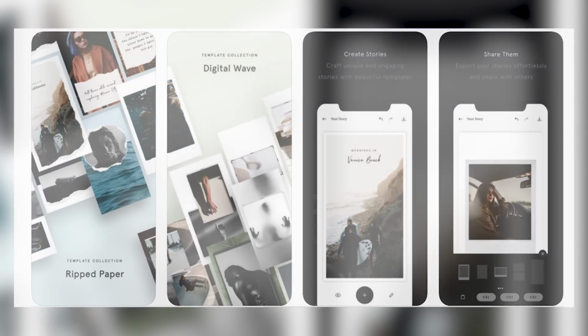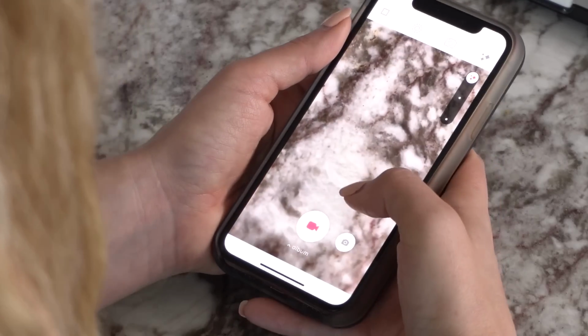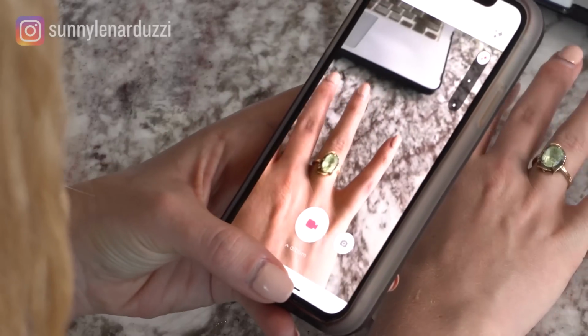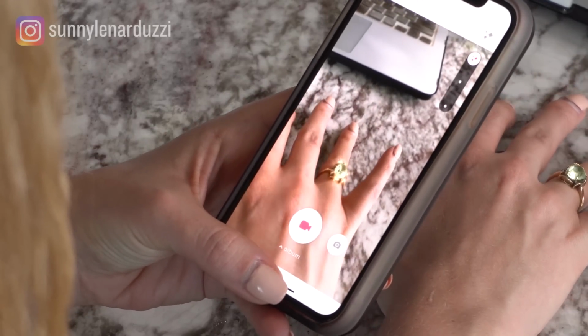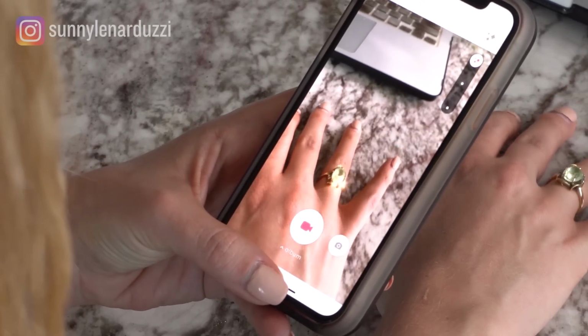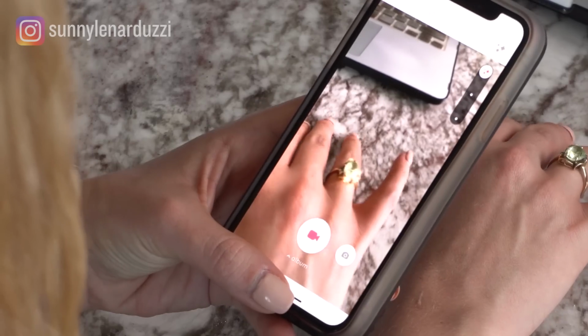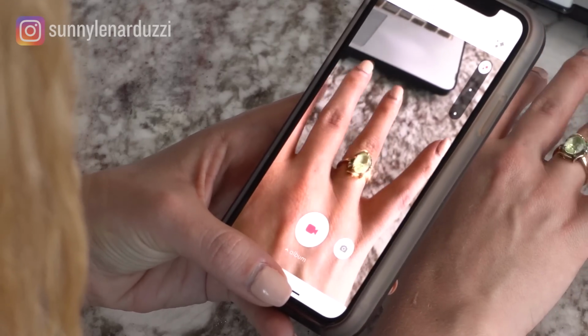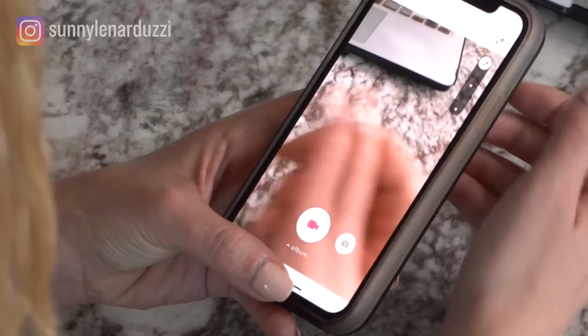And then the last one, which is really just more fun than anything, is Kira. And if you've ever seen bloggers use this app, you'll see it makes everything look a little more sparkly and shiny. You can see that on my ring. No, it's not an engagement ring, don't get too excited. But you can see that it does that to pretty much everything and makes it look shiny, sparkly, and just more exciting. Those are my 3 bonus apps.